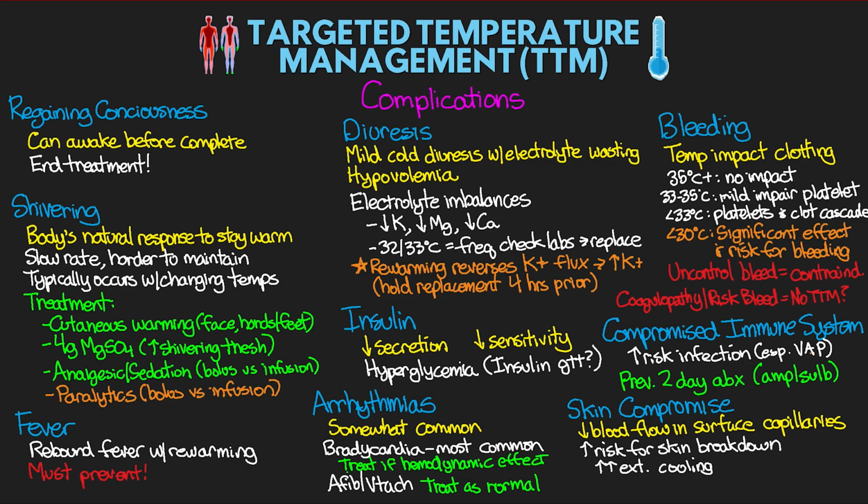I will say, though, that a lot of these complications are really things that come up at some of the lower temperatures for therapeutic hypothermia. I think this is one of the big benefits, especially if there's not any difference for the patient to a strict normothermia or a 36-degree hypothermia protocol, is that we see much less effects on some of these complications for our patients, making it, one, easier to manage at the bedside, but also safer for the patient, which at the end of the day is our biggest concern.